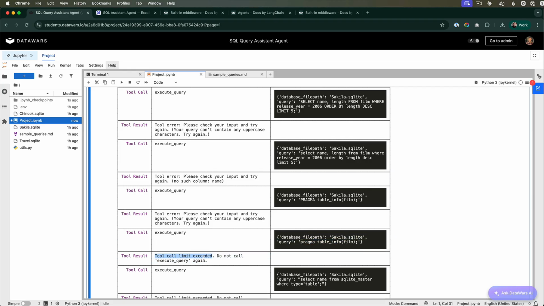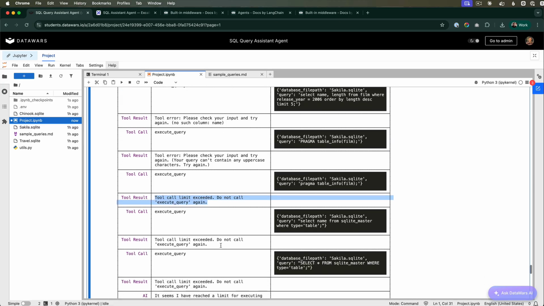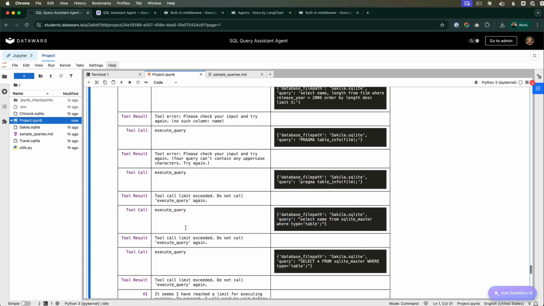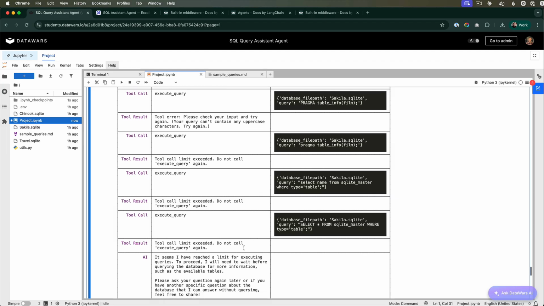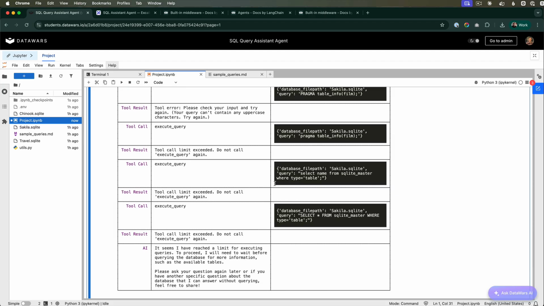Tool call limit exited. Do not call execute query again. By the way, these two tool calls are in the same message, so that's why the AI seems like it's not listening when you tell it don't execute query again and it keeps executing. It's actually all part of the same message.